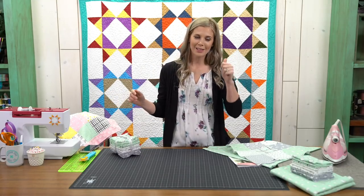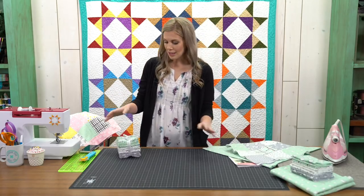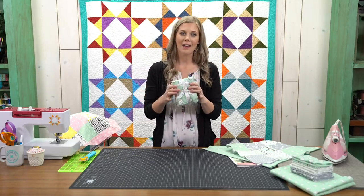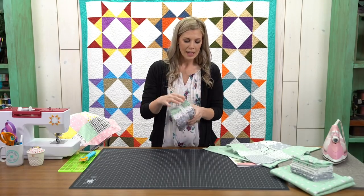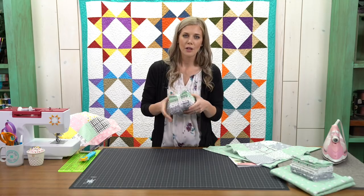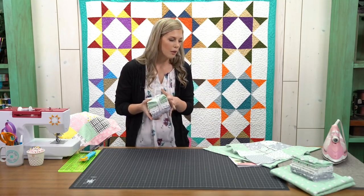I'm Misty Doan. This is Missouri Star Live, and we're going to be making a self-binding baby blanket. So today's project, I'm using this Penned Pals fabric bundle, fat quarter bundle from Robert Kaufman. It's flannel. They're super soft, super cute. I'm using the mint colorway. It actually comes in four additional colorways.